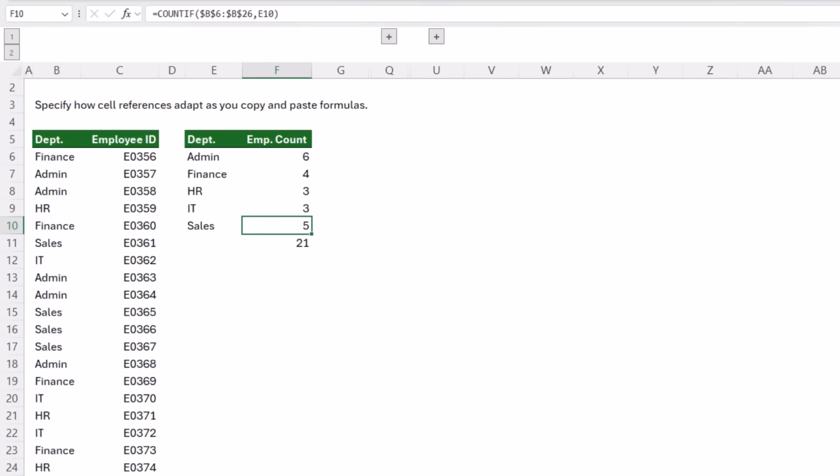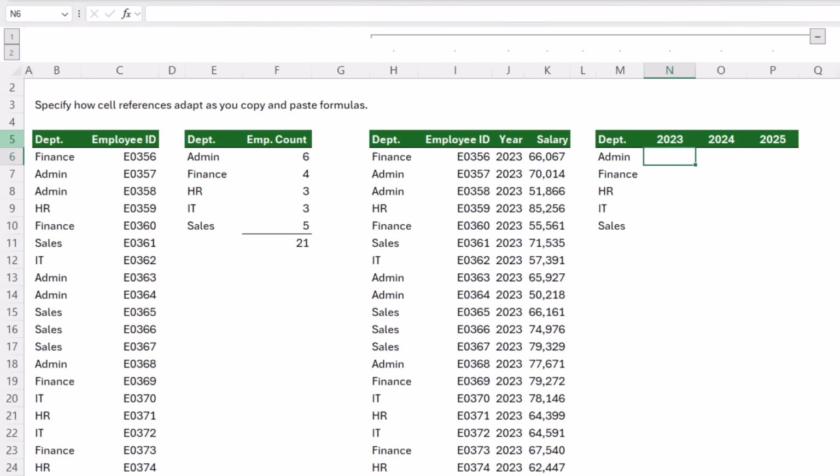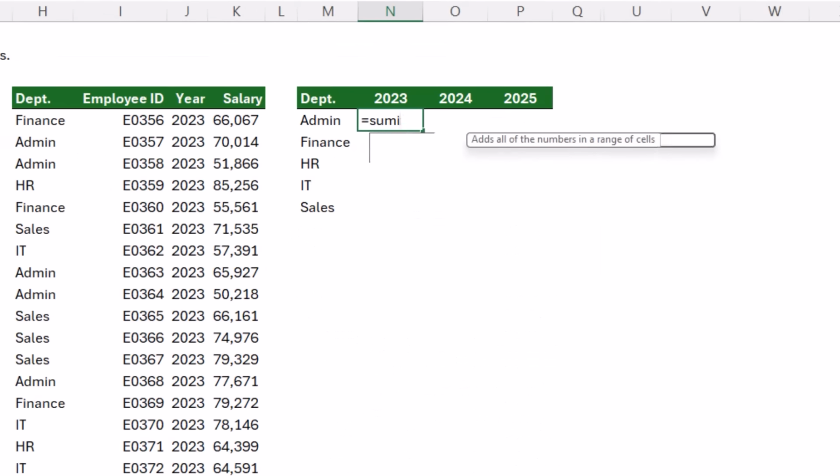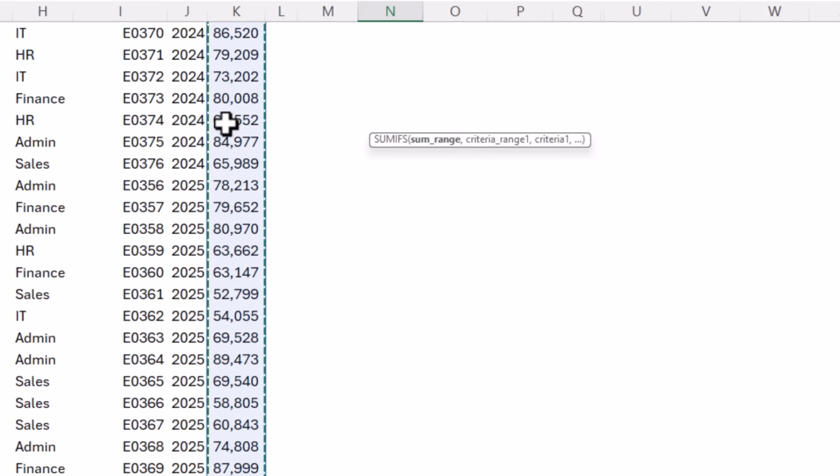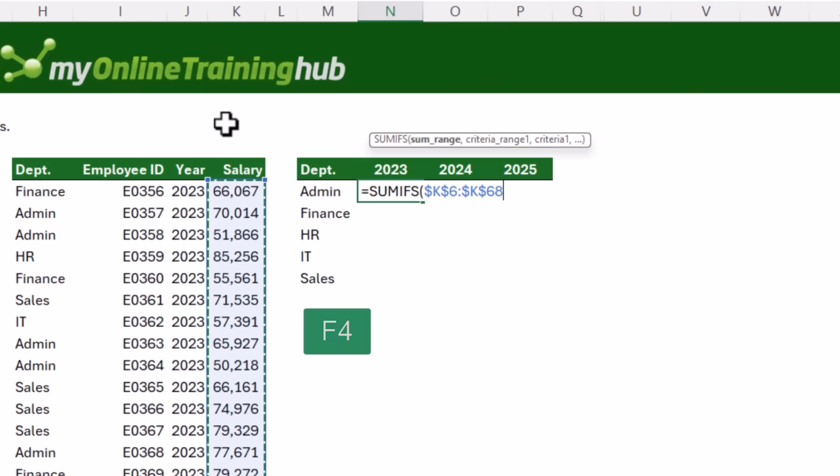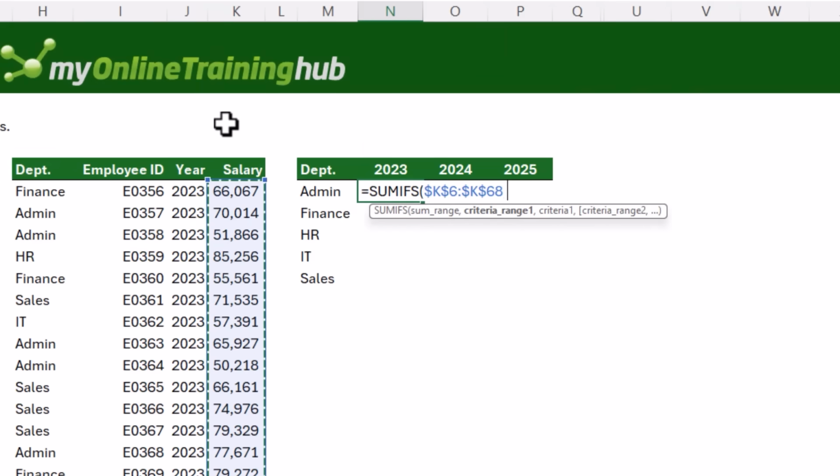So you can see using the dollar signs makes it quick to write the formula once and then copy it to reuse it elsewhere. And we can modify the placement of the dollar signs to enable copying a formula across and down. For example, here, let's use SUMIFs to populate this table. So I want to sum the salaries, and I want to always reference that range of cells. So F4 to apply the absolute referencing, comma, the criteria range, or the first one, let's go with the departments.